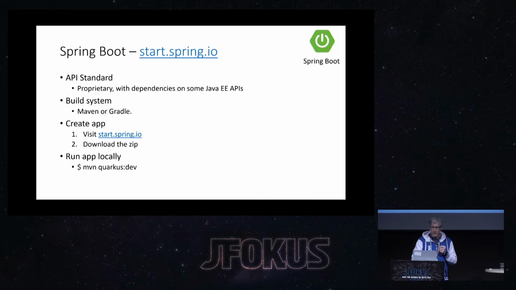The create-app experience for Spring is a little bit different. You usually go to start.spring.io, or you can run that from the command line as well, and download the zip, or have the command line download it for you. And oops, there's a typo there. It's not Quarkus dev, it would be Spring Boot deploy or exec.